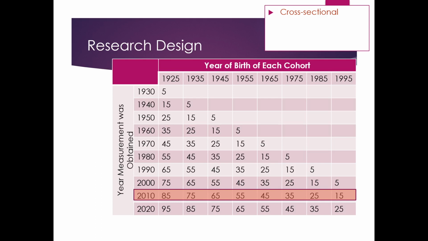We administer some kind of test or whatever, and we want to see whether the 85-year-olds score differently from the 15-year-olds, for example, or if the 45-year-olds score differently from the 75-year-olds, whatever. Our goal is to be able to make the argument that if the 15-year-olds and the 85-year-olds score differently from each other, it's because of development. That, in 70 years, the 15-year-old will in the future be scoring like this 85-year-old is now. Like when that 15-year-old is 85, they'll score the same way as this 85-year-old is.